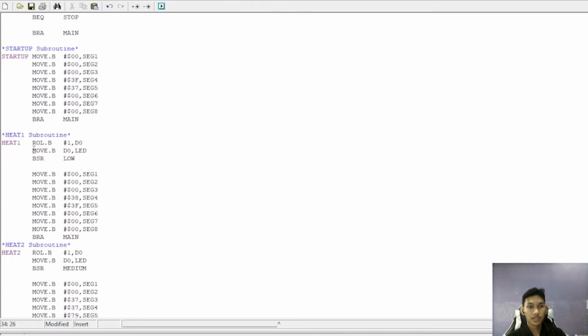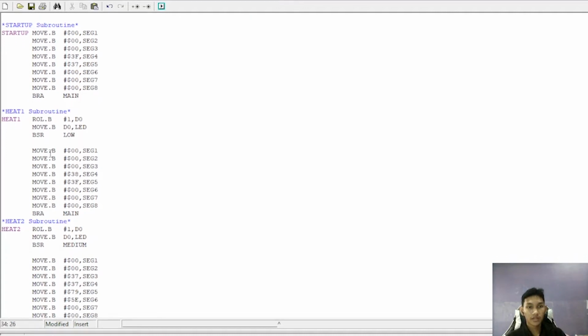Then there is also the hit 1 subroutine. We use ROL.b immediate 1 into D0. This will rotate the operand to the left into D0. Then we use move.b D0 into LED. It will branch to the low subroutine.